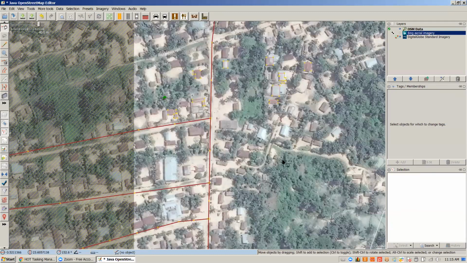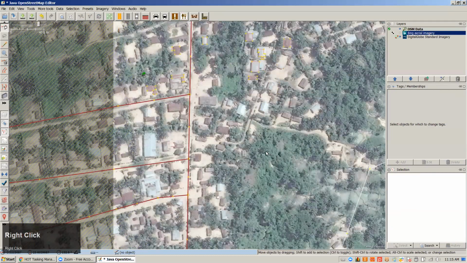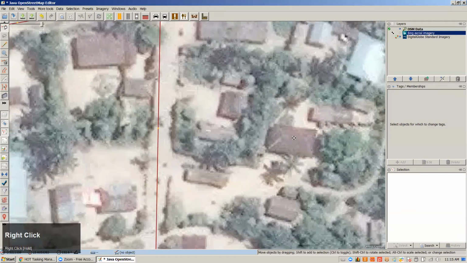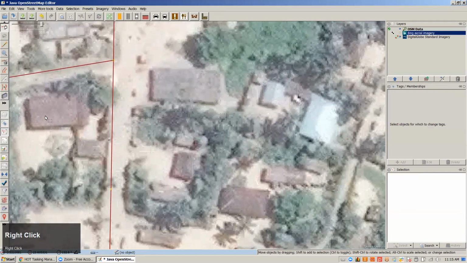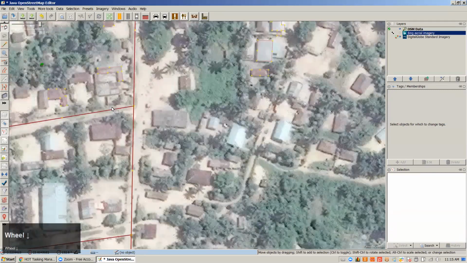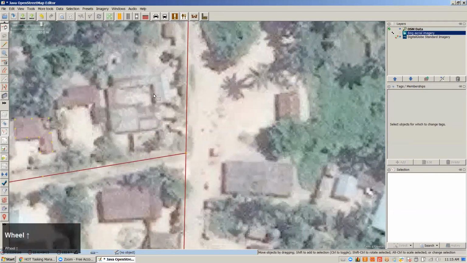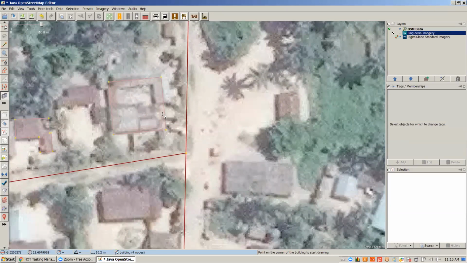The only other slightly more complicated thing that you can do comes up almost never. Like I said, as I showed you, even if there's a complicated building, let's just take this building, for example. I'm going to hit the delete key to get rid of that. To me, this looks like a building with a courtyard in it. I'm going to press the B key to get the building tool, and that literally would not be wrong. You could map this whole thing as one building like that. If that's the best that you can tell, you could do this.